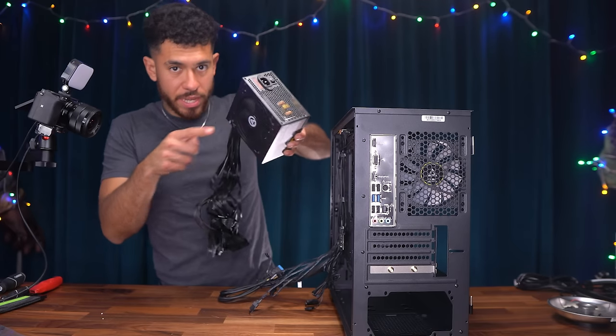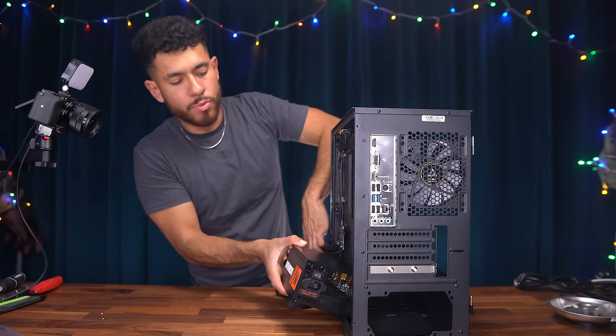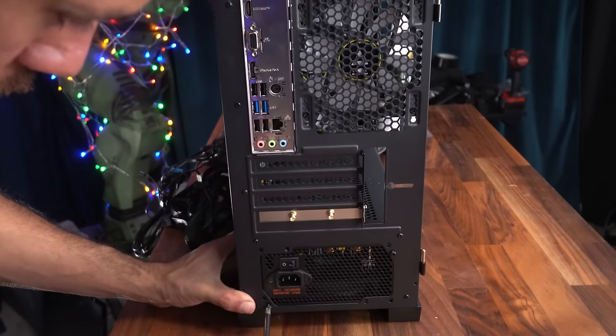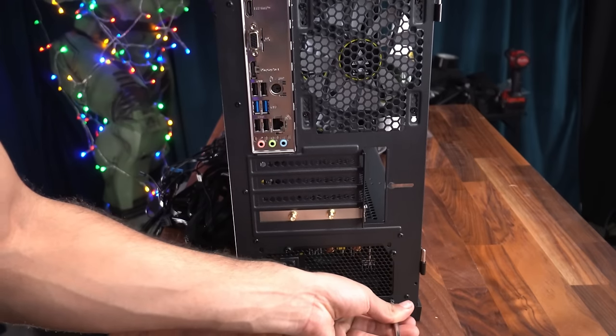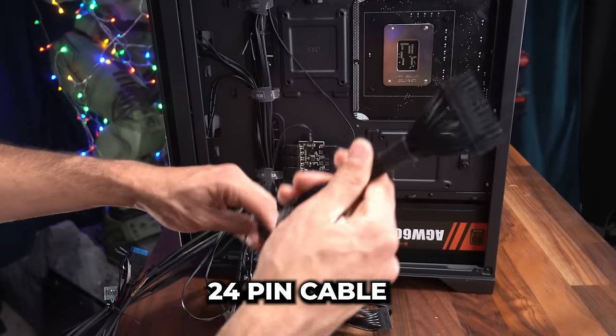So when putting the power supply inside the case, make sure that the fan of the power supply is facing down, and we're gonna slide it right into here. And we secure it with the screws that came with it. Screws also come with the case. Okay, cool.